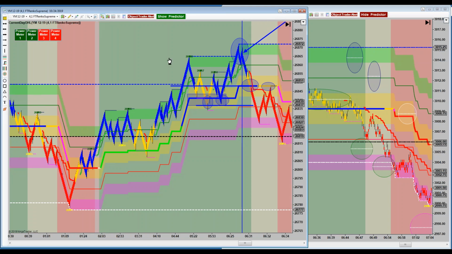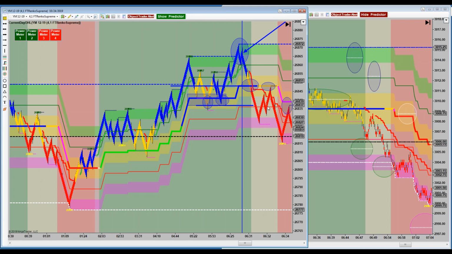Let's look again. Let's see what happens. Here we come. We break down. Now we take out, now we get a fresh low. Come all the way back to where the open of the market was from yesterday afternoon, and we bounce, and we come back just a few ticks shy of the midband. So what direction? Background is now red. Midband and all the bands are stair-stepping down. What types of trades are we taking now on YM in here and going forward?